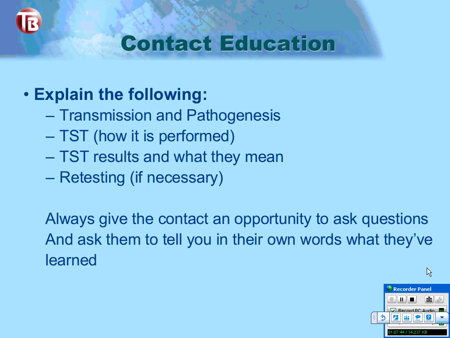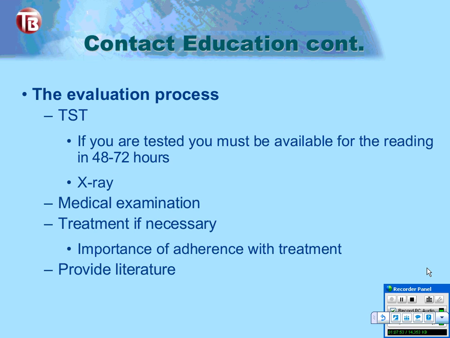When you're doing the tuberculin skin test, make sure you find out from the client if they can come back in 48 to 72 hours. That's very important because if you're placing the skin test, you have to stress the importance of the reading. And you need to explain to them that if the skin test is positive, they will need an x-ray and a medical evaluation, and treatment will be recommended. This is where it's very crucial for the nurse to emphasize the importance of adherence and completing treatment.